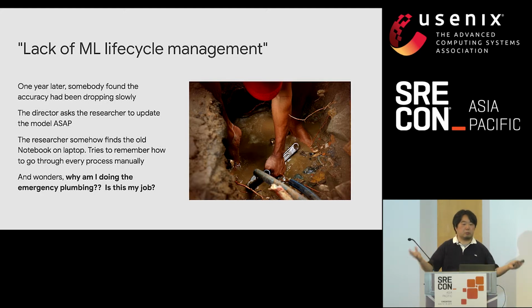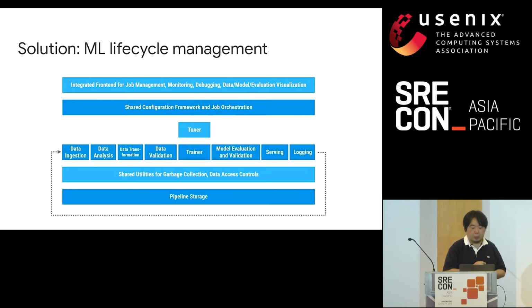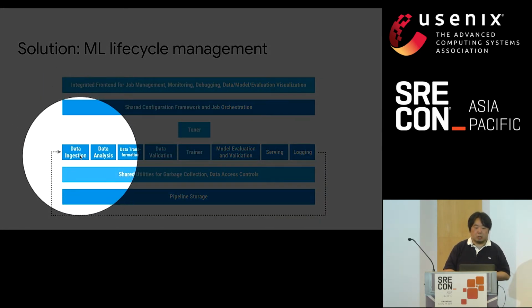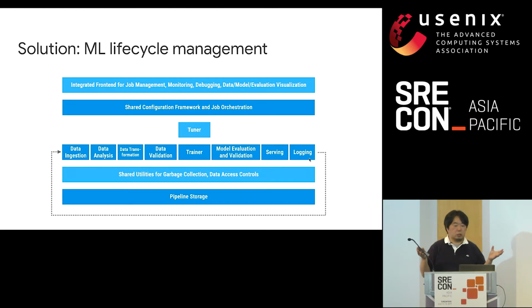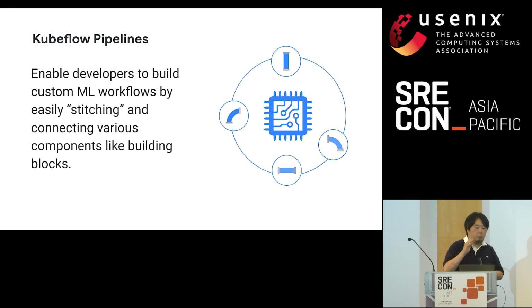If we can build machine learning lifecycle management with a machine learning pipeline, then we can split the roles into the machine learning engineers and machine learning ops people and the business decision maker so that we can avoid this problem. As I mentioned, there are many different components like ingestion, analysis, training, validation, serving, and logging. This is the whole suite you require to build a machine learning production system with lifecycle management and pipeline definition and orchestration. And to build this kind of orchestration setup, we provide Kubeflow pipeline. Kubeflow is a technology that allows you to define a container that does the machine learning task inside the Kubernetes cluster.